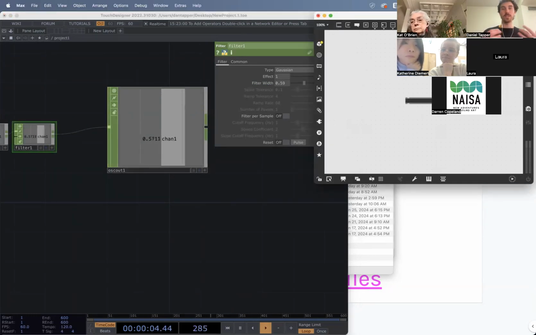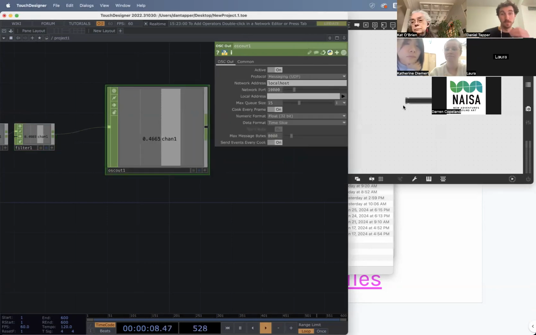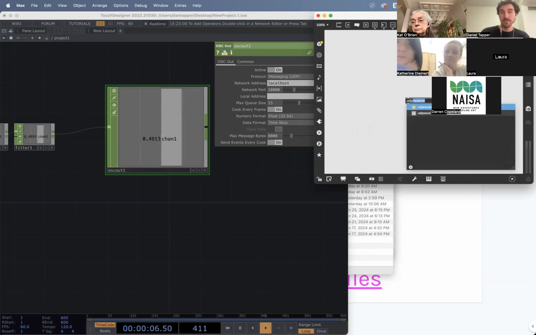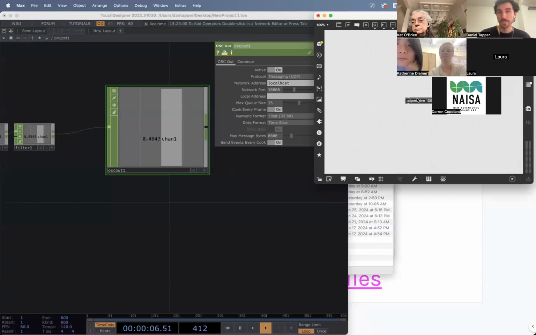So I've already created the object in Touch that's sending, it's going out of network port 10,000. In Max, we want to create a UDP receive. It's using the same protocol as OSC, but it's just got a different name. And we want to hook up to port 10,000.